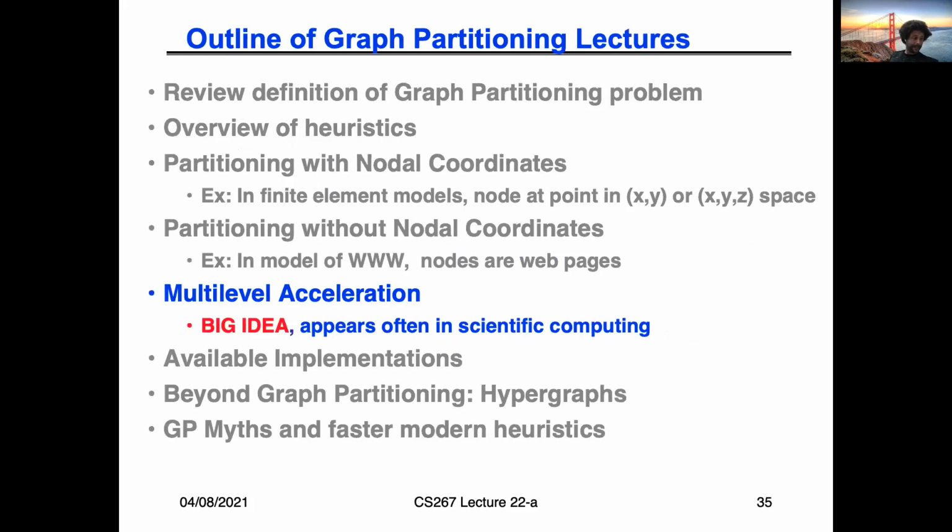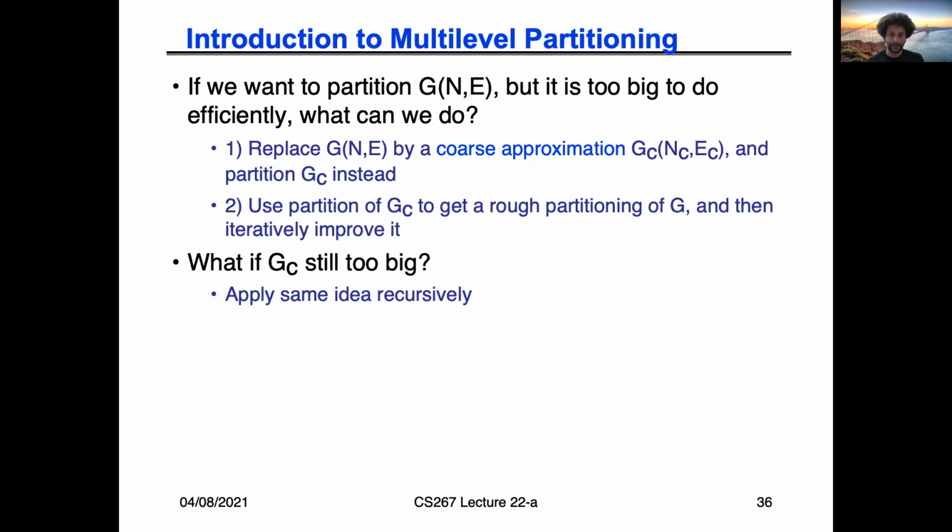So let's get to the multi-level big idea. The most popular software that implements graph partitioning uses this multi-level acceleration. The whole idea is based on the fact that heuristics like Kernighan-Lin might be good, but they are unscalable to really large graphs. So how can we make them work on large graphs? Well, what if we got a graph that is smaller in size, but topologically looks awfully like the original graph? And we partitioned that so-called coarser graph, the coarse approximation. Capital G C is what we're going to use for the coarse graph.